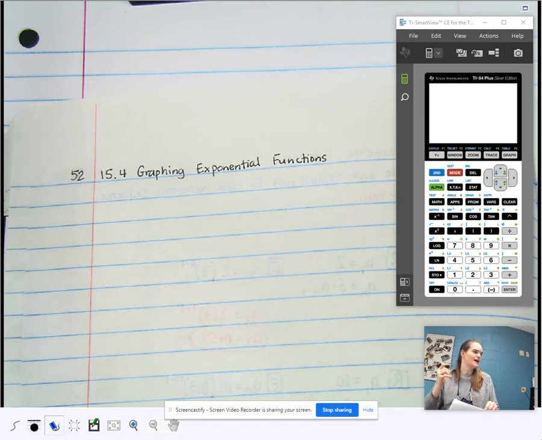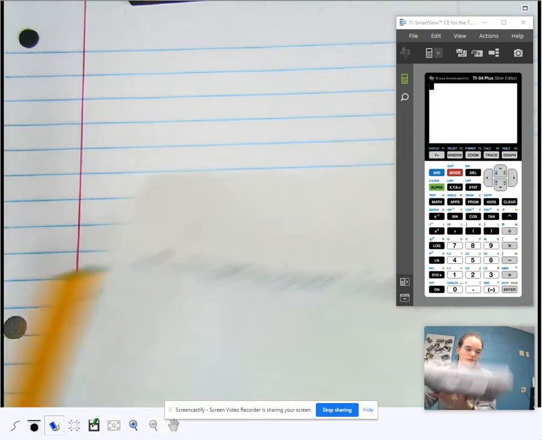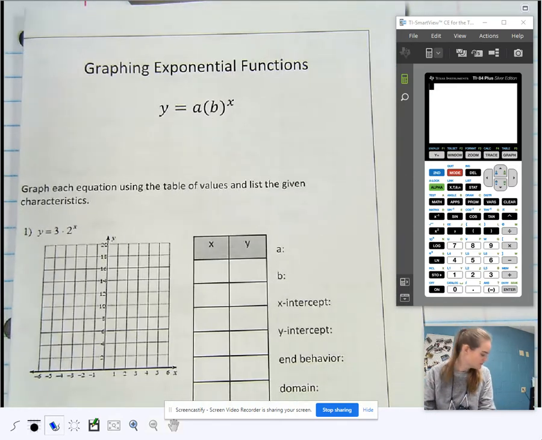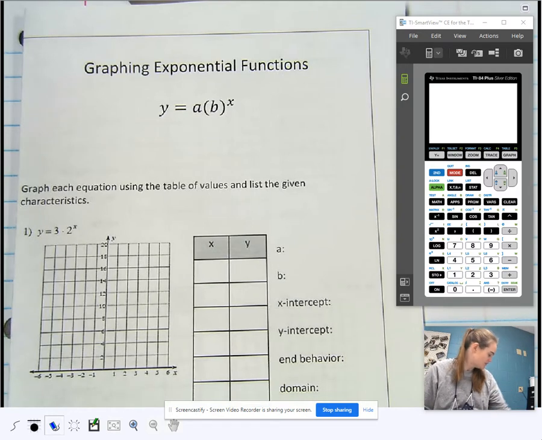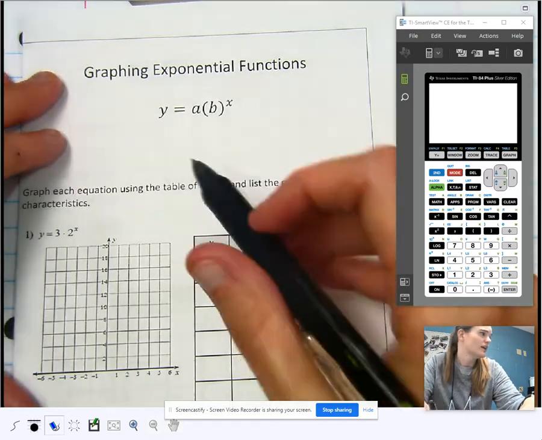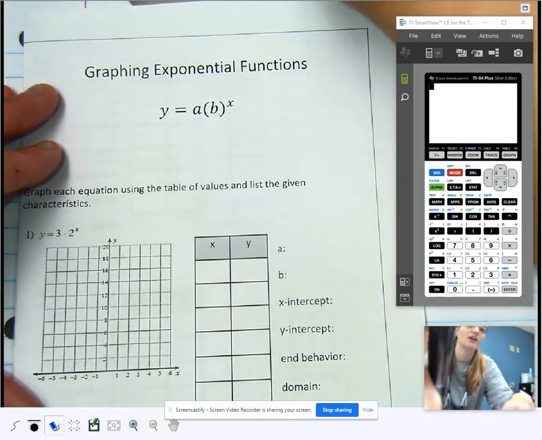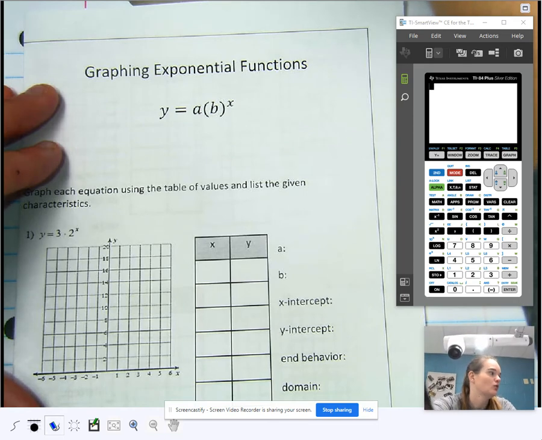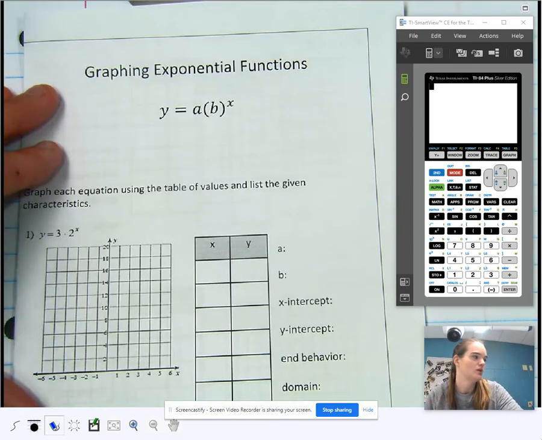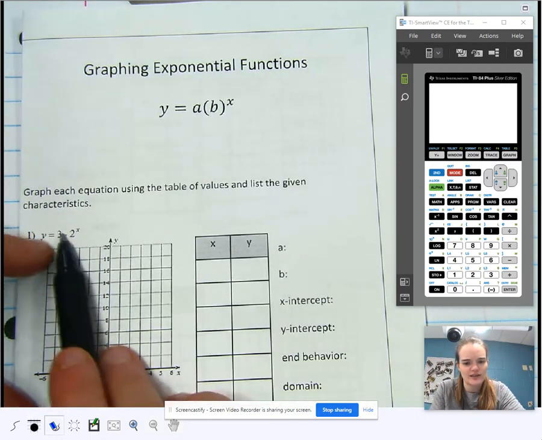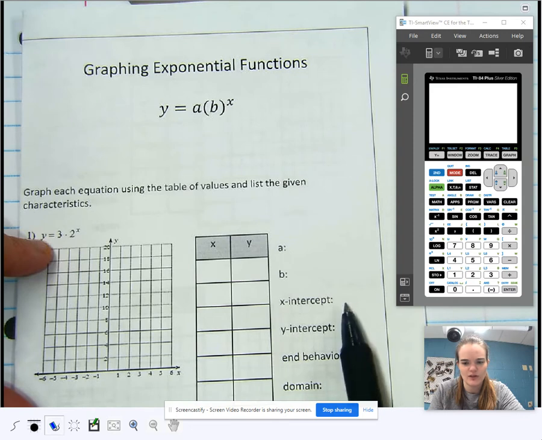So within this, you have a foldable, so you're going to need to grab that or write on page 52. I've got it right here. Okay, graphing exponential functions. So an exponential function has two pieces. It has A and it has B. Right here we have y equals A times B raised to the x power. An exponential function is like an explosion. It's going to start out really small, and then it's going to go up really quickly. So first of all, we're going to identify some things, and then we're going to make a table. Then we're going to find the x-intercept, the y-intercept, the end behavior, the domain, and the range.